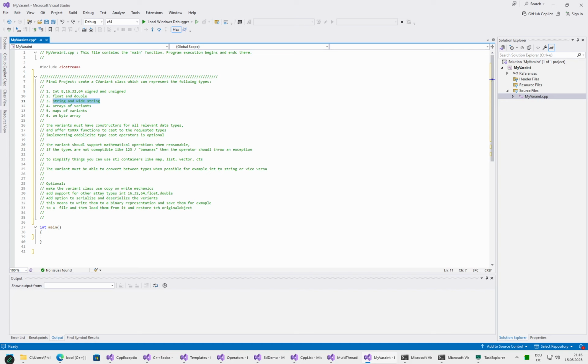If not, you can always use scanS, which works like sprintf, just in reverse. So this should be easy enough, and there are a couple of optional assignments. So things that you can do, but you don't have to do them. If you do them, you get extra points which you can use to make up for homework which you didn't manage to complete and stuff like that.